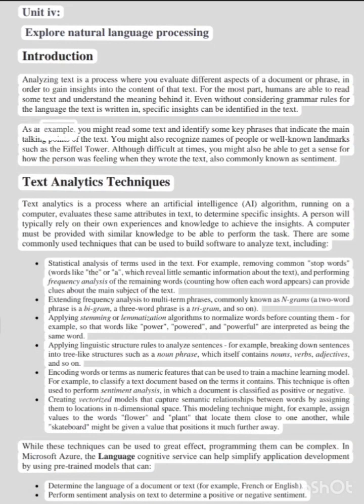As an example, you might read some text and identify some key phrases that indicate the main talking points of the text. You might also recognize names of people or well-known landmarks such as the Eiffel Tower. Although difficult at times, you might also be able to get a sense for how the person was feeling when they wrote the text, also commonly known as sentiment.